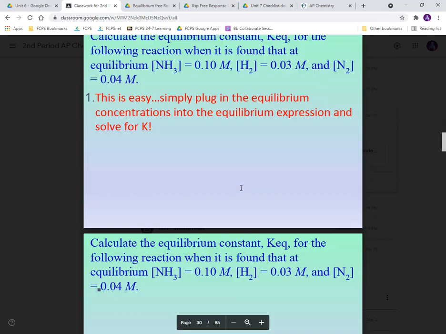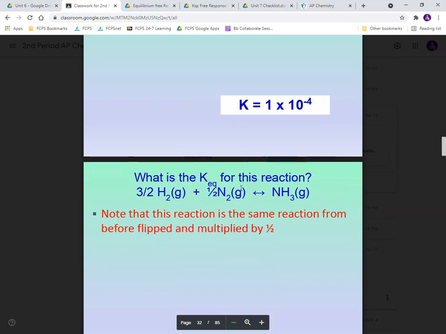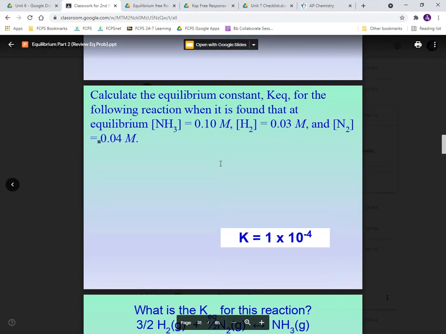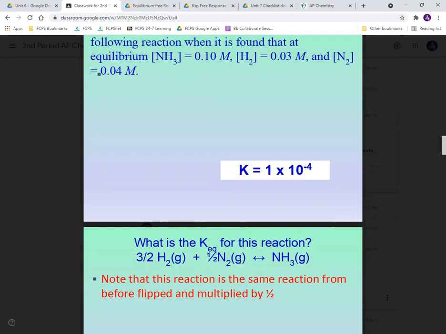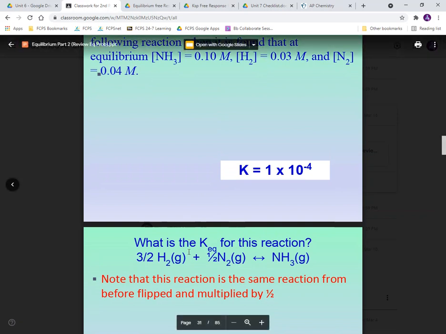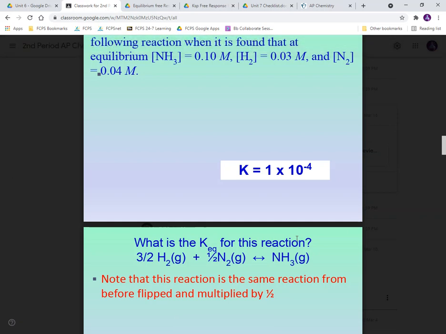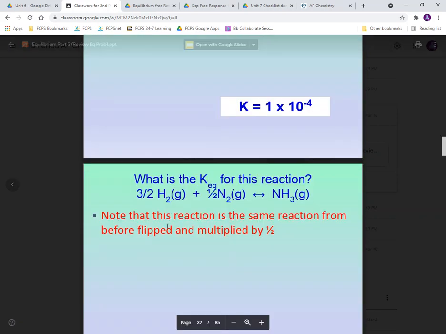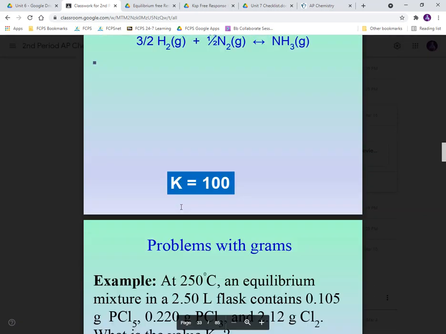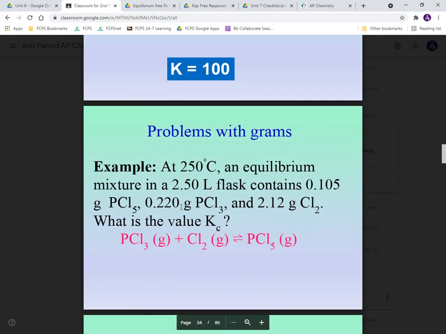Brackets versus partial pressures, that's good. Now here, remember this one where you have to flip and multiply. You have to remember to do the reciprocal, and if it's multiplied by a factor, you raise it to the power of the factor. You're going to see maybe one of those type of questions, either by combining a series of 2 steps to make an overall, or just comparing it to an original K value where the other equation was flipped or multiplied. So that's always a good problem that can be asked in an FRQ.